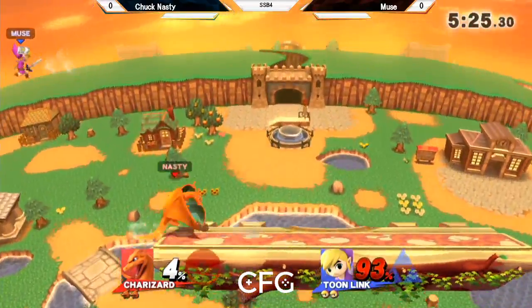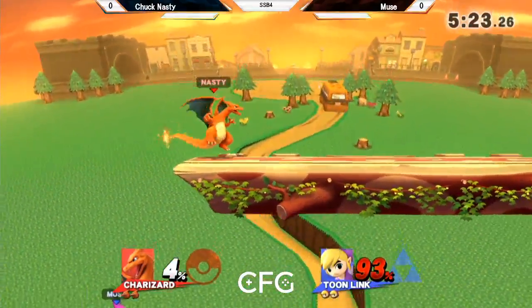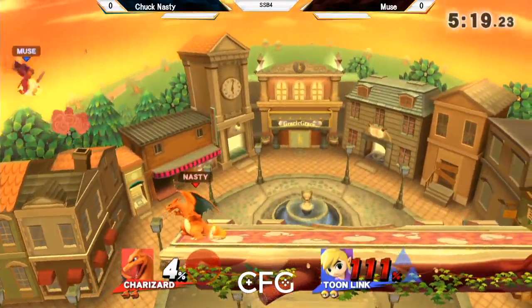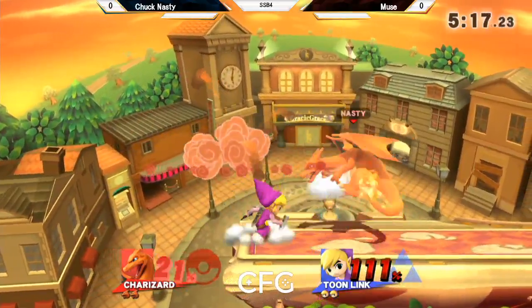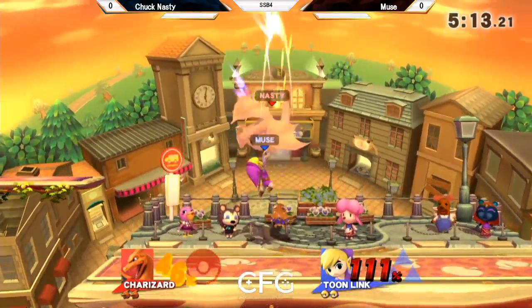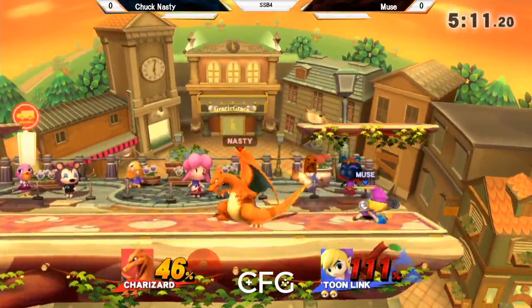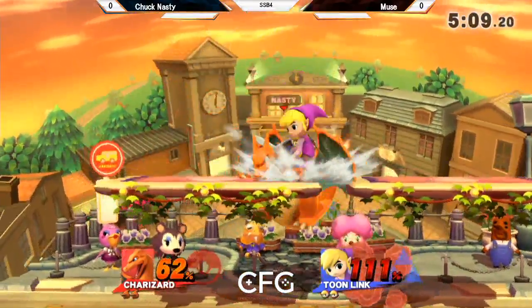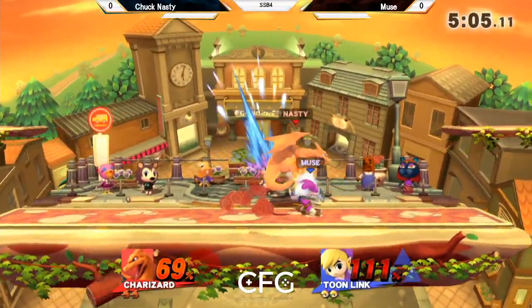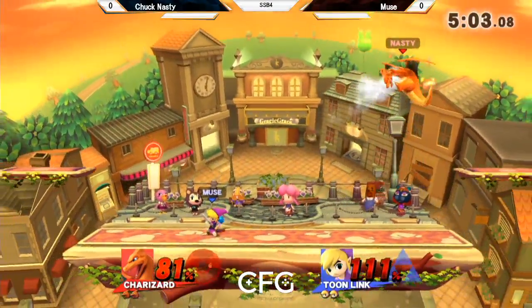Now, ooh, that dash attack pushing it up, looking probably for that back air. Again, look at this multiple times. Every single time that Muse is coming from below the stage, he has to deal with that flamethrower. Man, Muse was so lucky that that bomb had exploded just as Chuck Nasty had released him. That actually saved him, I believe, from getting KO'd via the throw. Yeah. Ooh, good job of just getting that shield up just in time to deal with that up smash from Charizard.